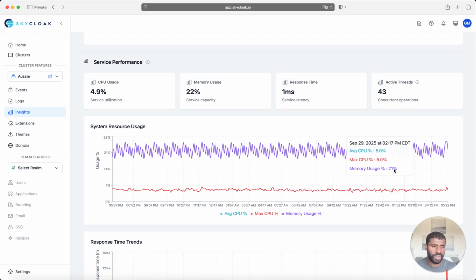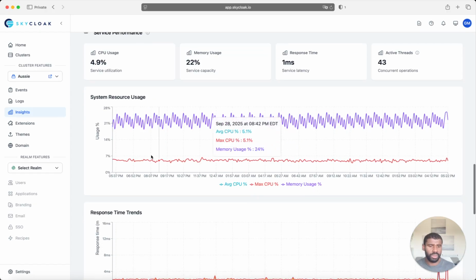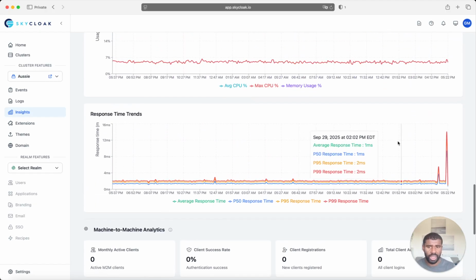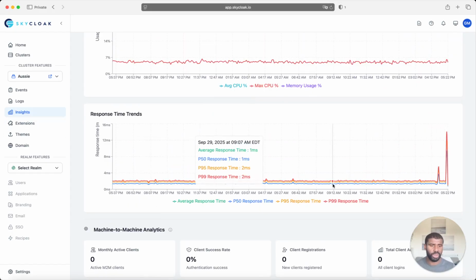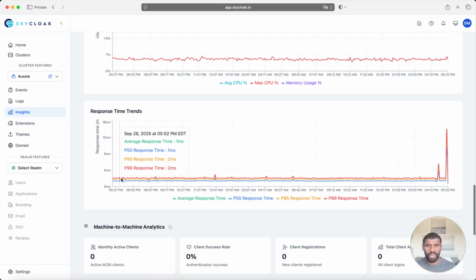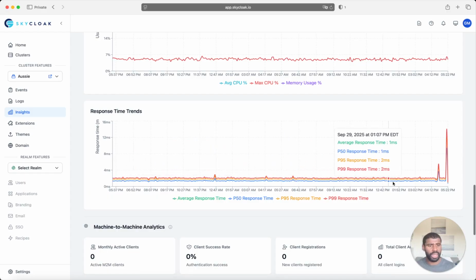Clearly nothing is happening on this cluster, so that's why you don't see much activity. The latency is probably just me clicking and doing something, and the little milliseconds you're seeing are most probably the health checks.